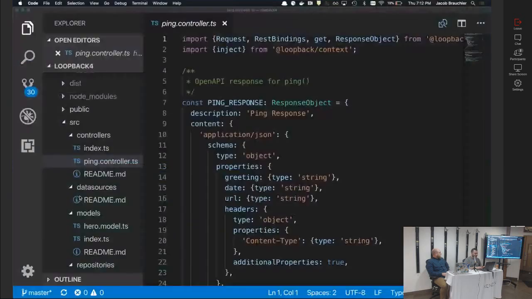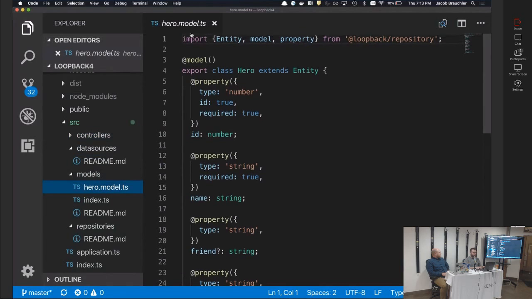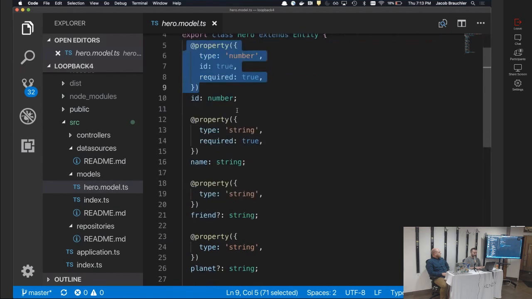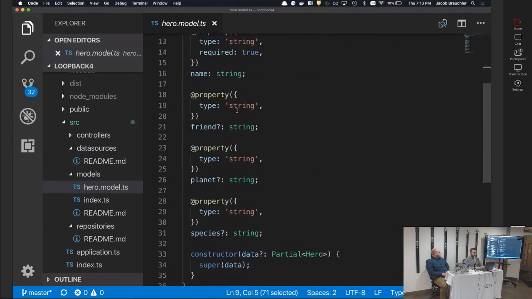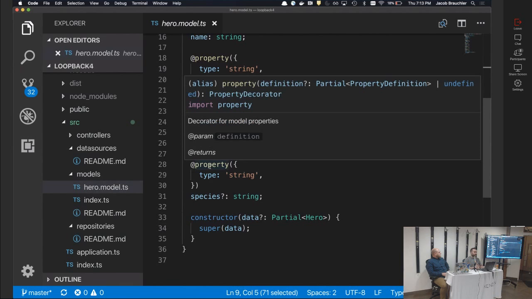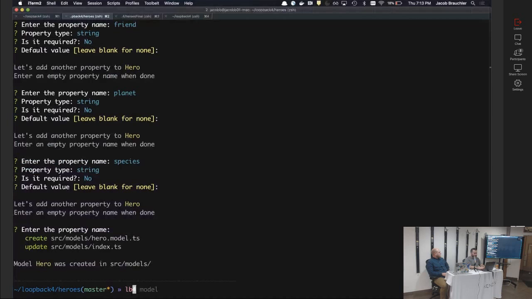So now when we go ahead and look at our models, we have a simple entity. All of your properties are defined. They each have a type, ID, and whether they're required. If they're required, it sets required to true. So now we have all of the simple information describing our model. It uses the constructor to actually create your model. We need to have a data source before we can create a repository or really go any further. That you can also generate, which is awesome. It makes it really easy to get an application up and running very quickly.